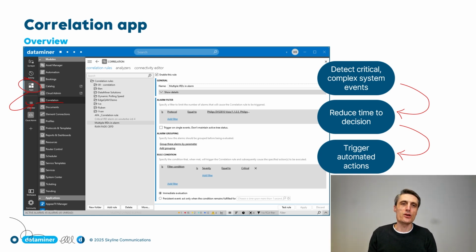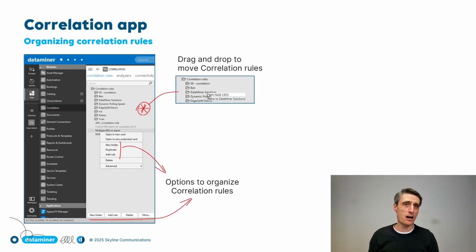so that DataMiner is able to detect the correct environments, situations and events and automatically trigger on that to do certain things, so that we can reduce the time to decision, to automatically, for instance, go to a backup device or immediately warn an operator that this is happening in the system, or make it more user-friendly by grouping alarms. So we can trigger certain automated actions like sending an email, grouping alarms together, or fully executing an automation script to reroute the whole signal flow to some backup paths. It can vary with your conditions there. So we'll do that in our correlation app.